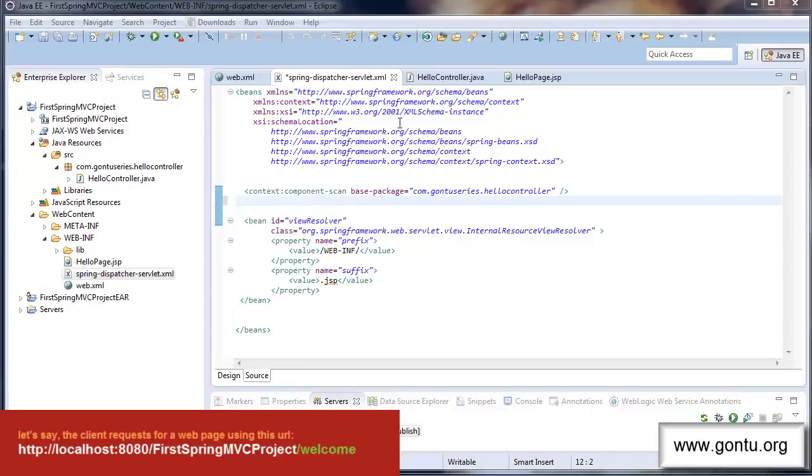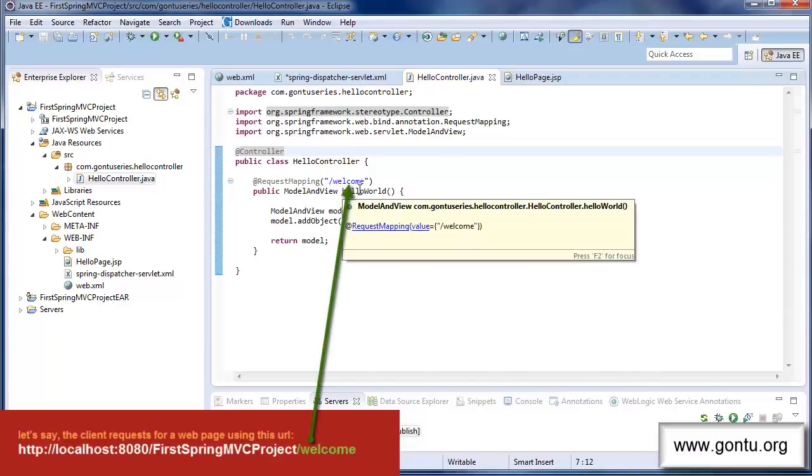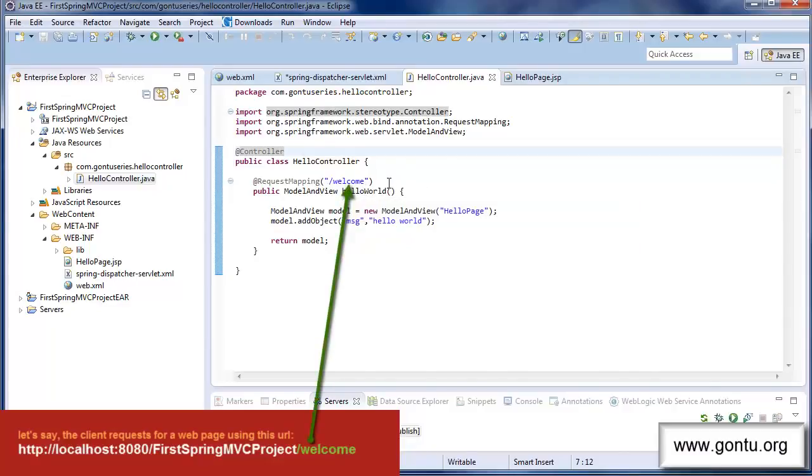And how it does this is, it looks at the request mapping annotation value of each method present in each controller class in the application and compares their values with the incoming request URL pattern. And whichever request mapping annotation value matches the incoming request URL pattern, it simply makes a call to that method.